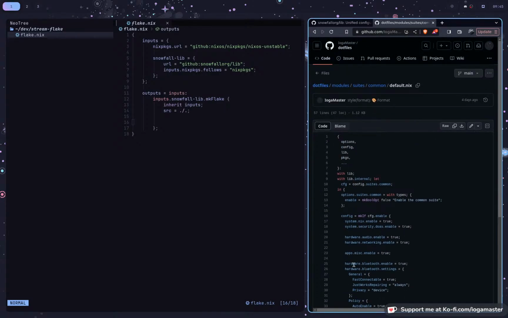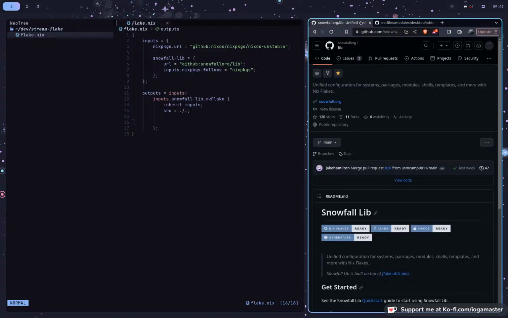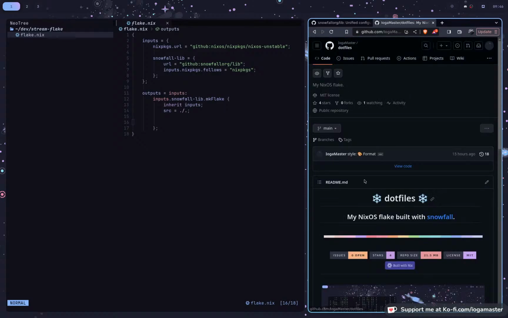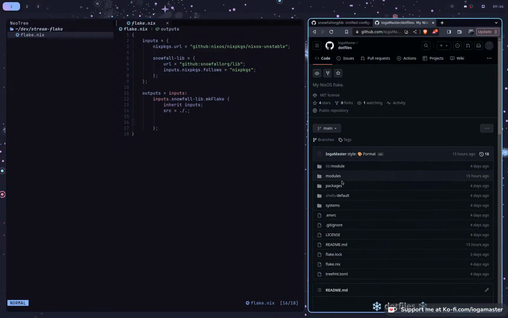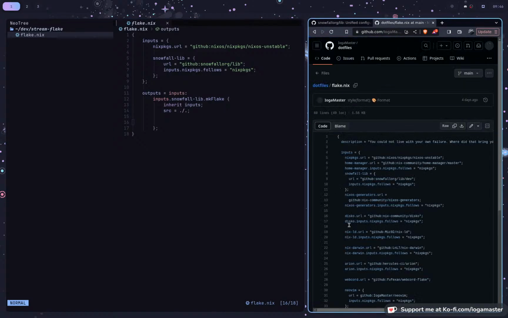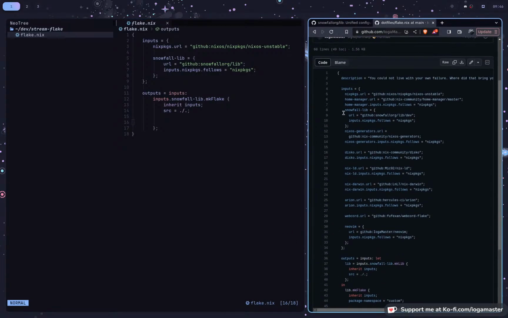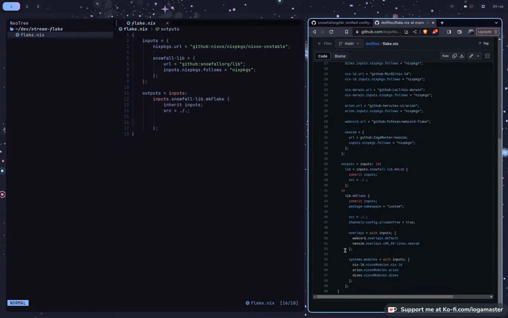So Snowfall does not come with Home Manager. You have to enable Snowfall separately. Snowfall's just a wrapper around all that lets you write modules. You don't even have to have a Home Manager module if you want, but I wrote one. So right here is Home Manager. And then we just say, right, you can enable system modules or overlays. This is my NeoVim flake. I still need to work on fixing that, so it's architecture agnostic.